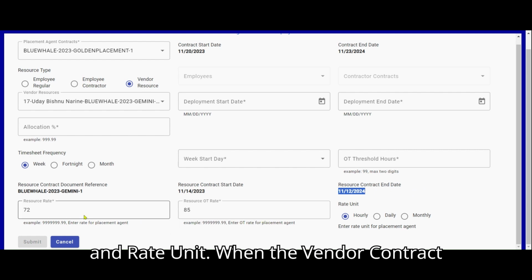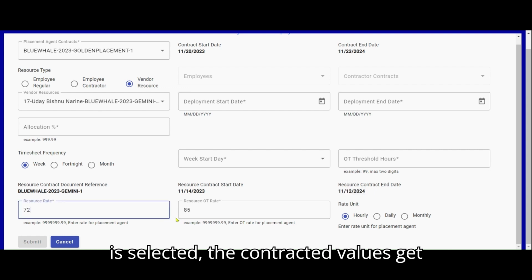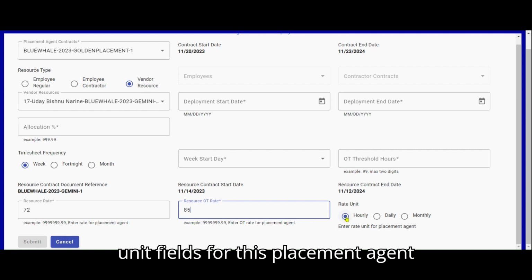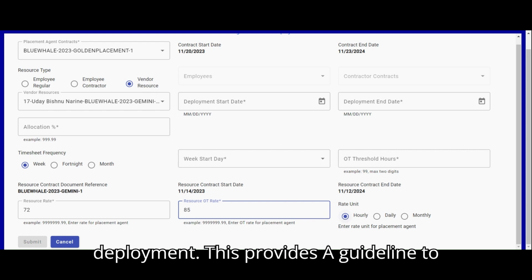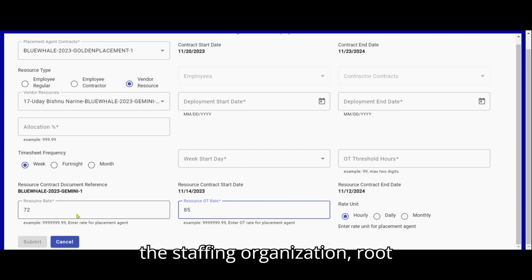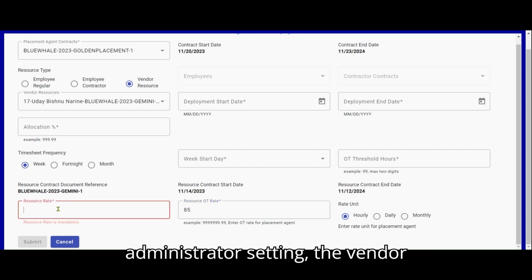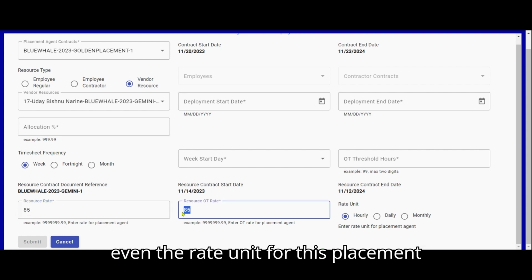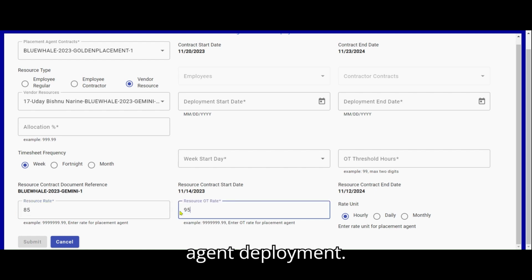When the vendor contract is selected, the contracted values get populated in the resource rate, resource OT rate, and rate unit fields for this placement agent deployment. This provides a guideline to the staffing organization route administrator setting the vendor resources rate, OT rate, and even the rate unit for this placement agent deployment.